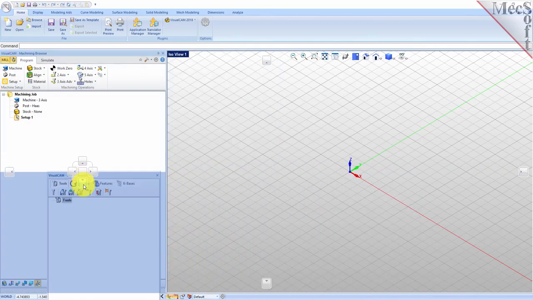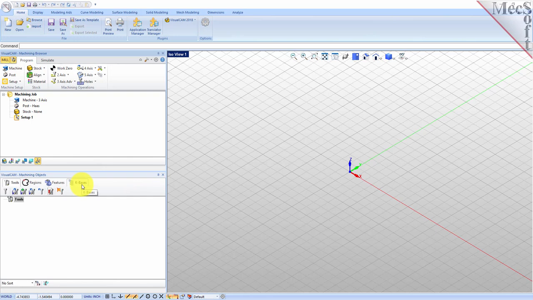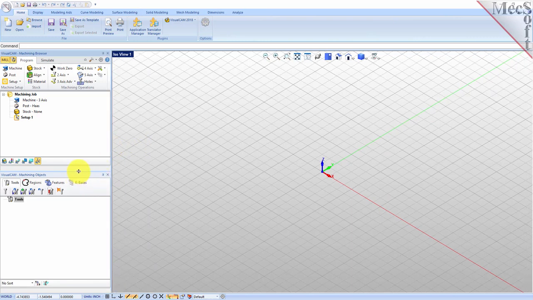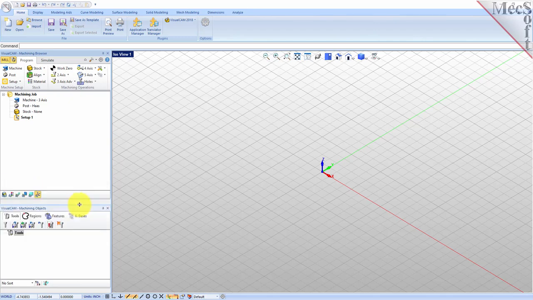We'll drag the Machining Objects browser over the Machining browser until the cursor activates the bottom directional button. When the preview of the new location displays, let go of the left mouse button and the browser will move to that location. You can also resize the height and width of each browser, making sure that all the command icons and menus are easily accessible.